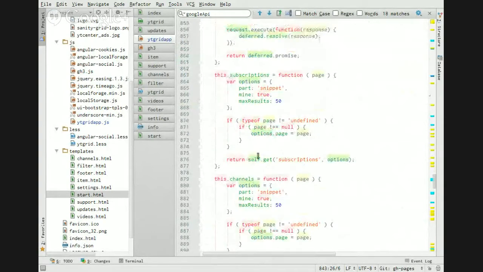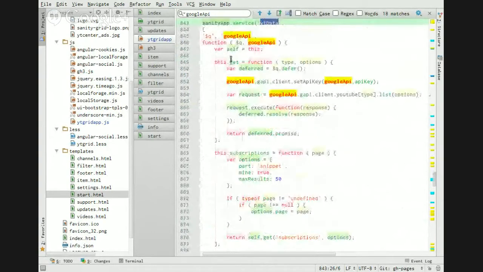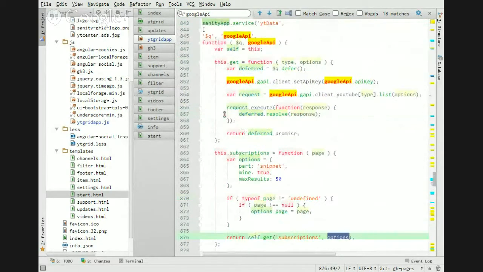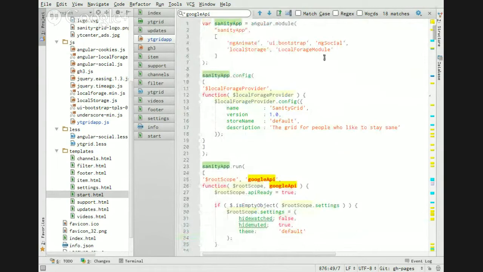So in here I can say I want to make a get request to a certain type. And if I want to have all the subscriptions, I get all the subscriptions with certain options. And I could use all this code and just port it over to my controller, but I want to have it encapsulated within a service. So this is why I put it here. Okay, I guess having it the way you have it now, it's better maintainable also.